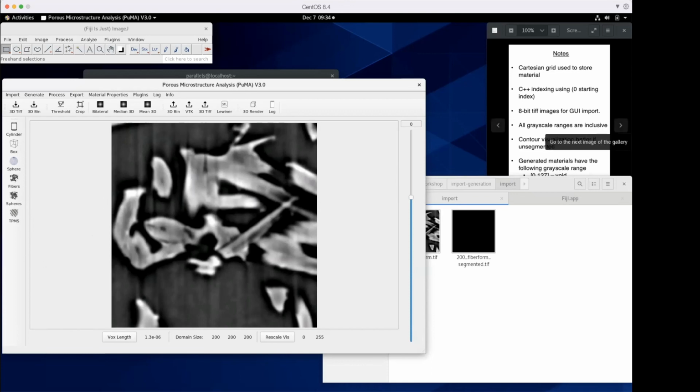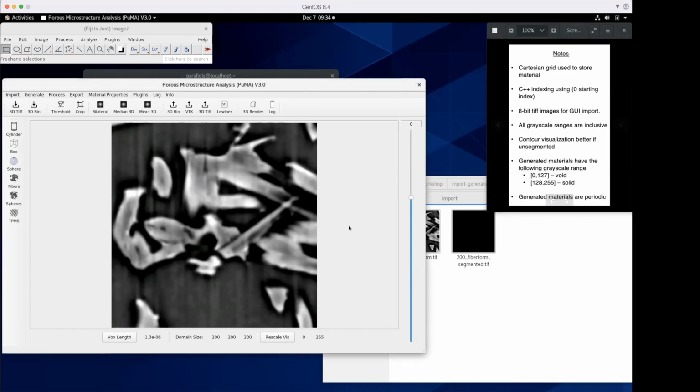But other times, PuMA is actually creating a higher fidelity surface around the material, and it's using that higher fidelity surface for, say, our particle methods, where we do particle reflections and particle collisions based on the surface that we create. And when you create a surface based on a segmented image, there are some tricks to try to make it higher quality, but generally speaking, you've lost a lot of data.